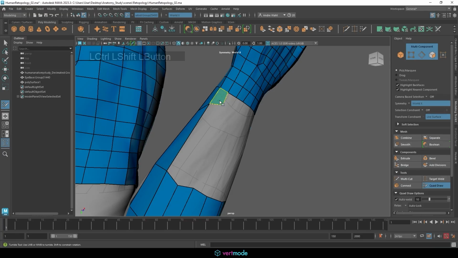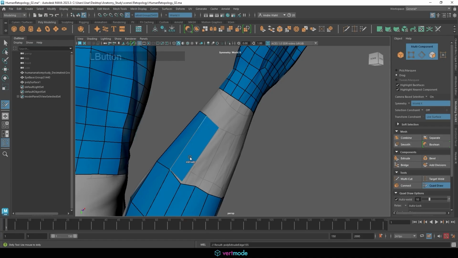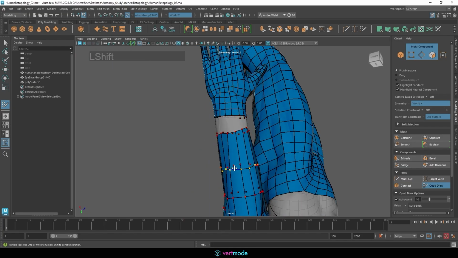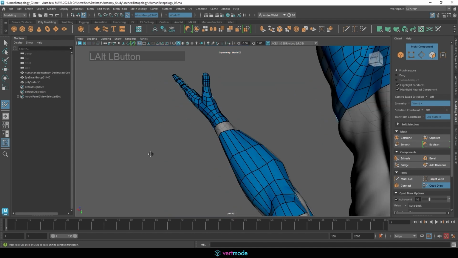Just be careful when you're deleting. You're not deleting down the hand area if you can avoid it. So what I'm going to do is try and get an even number around the arm equal to the hand, and then just start connecting them evenly and not worry about the connection points. That'll probably be a safer way. And the bicep thing, the elbow thing, you know, it's nice to have, but it really doesn't matter at the end of the day.